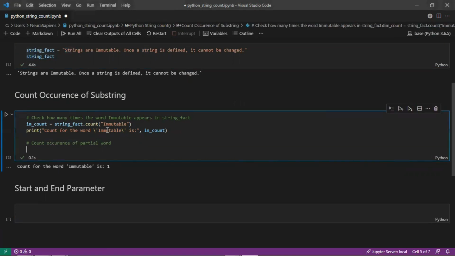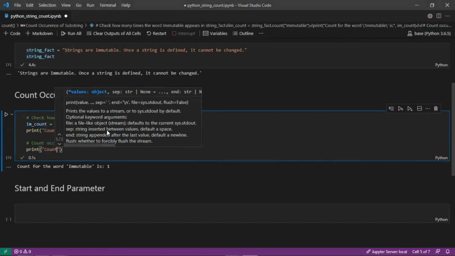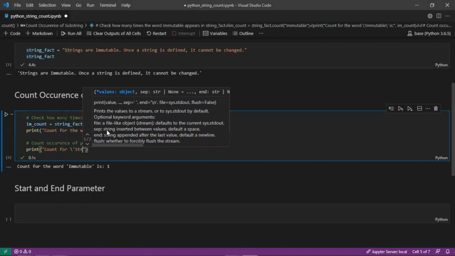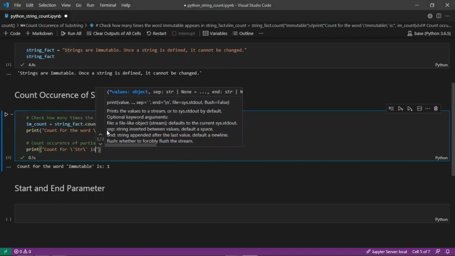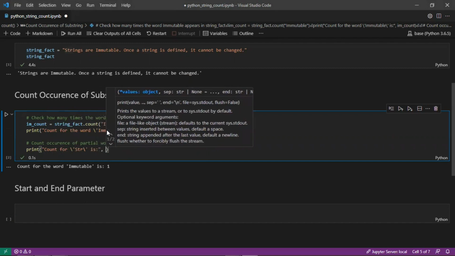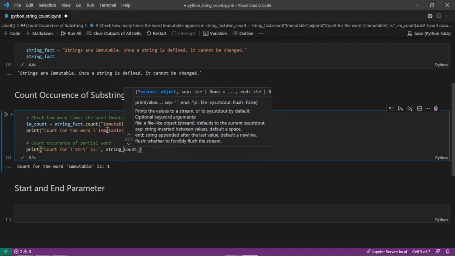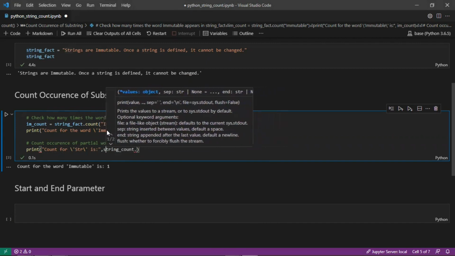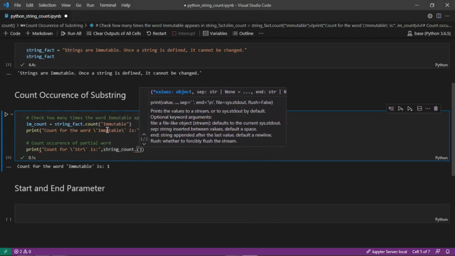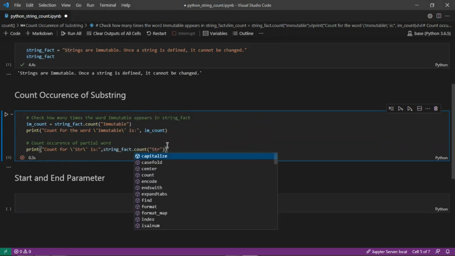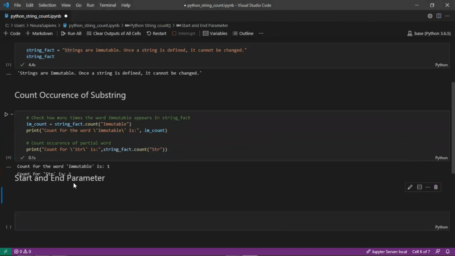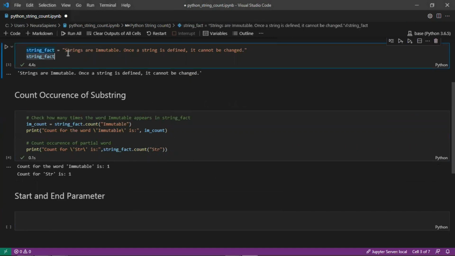So we'll print the count for how many times this substring, str, occurs in the entire string. So it's string_fact.count, and then we'll count the occurrence of str. We can see based on the output that it only occurs once. Now, logically, you might think that looking at the string, it should have counted twice, right?